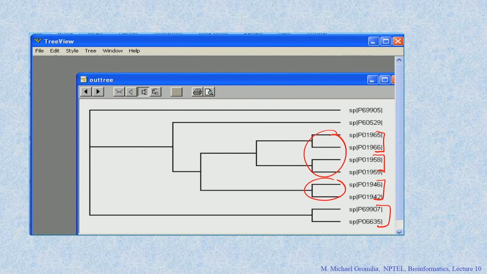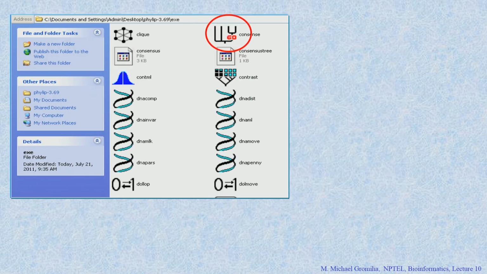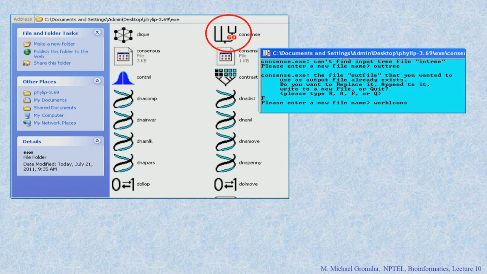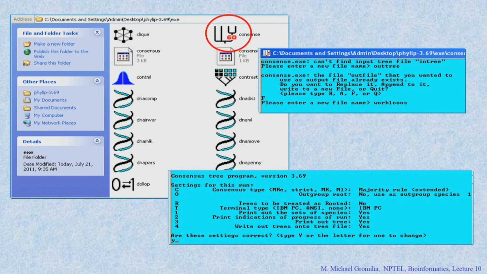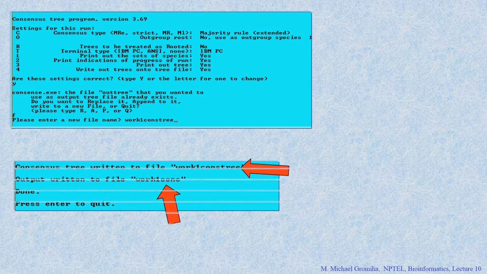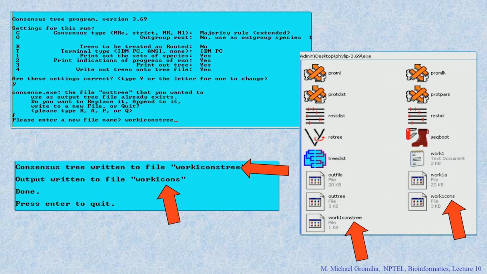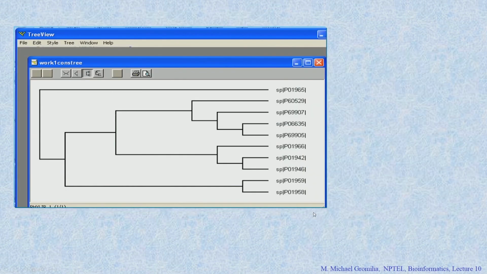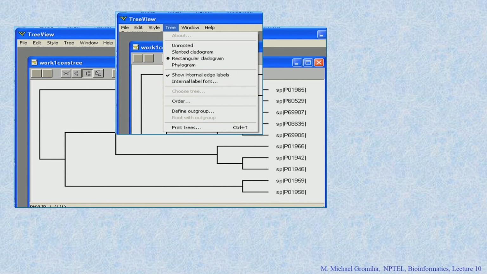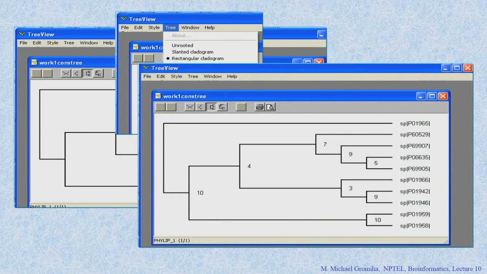Now, the question is how far you are confident that these two are close to each other. So, for this case you can go to the consensus tree, right. So, go with this work on consensus, this is your file. So, finally, if you give the files, right, finally you can get this file work on consensus, right. Now, if you get the tree, here is the option called rectangular cladogram. If you click on that, then you will get this with the numbers.